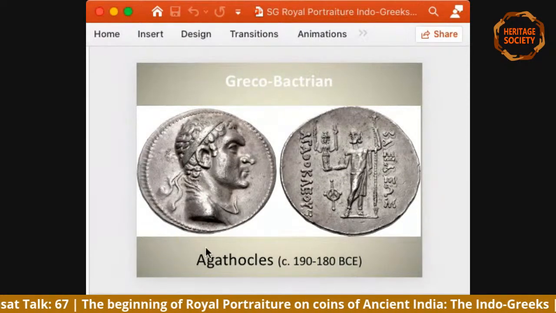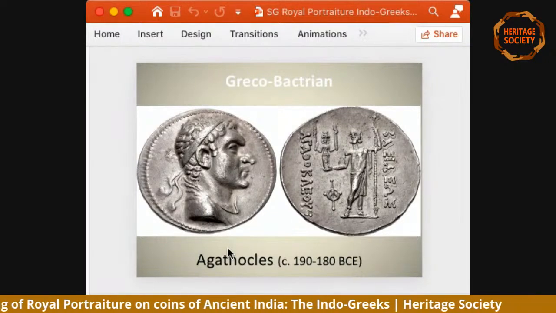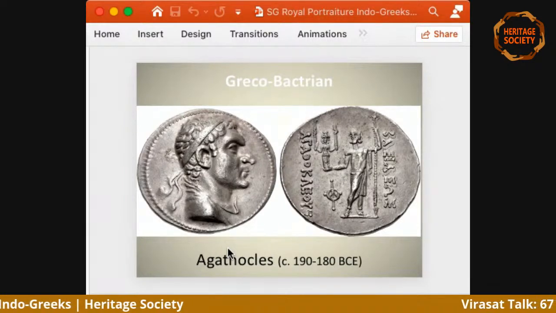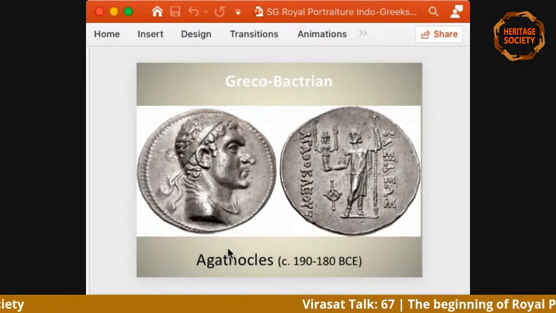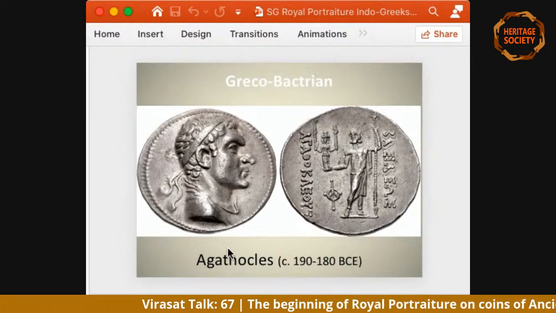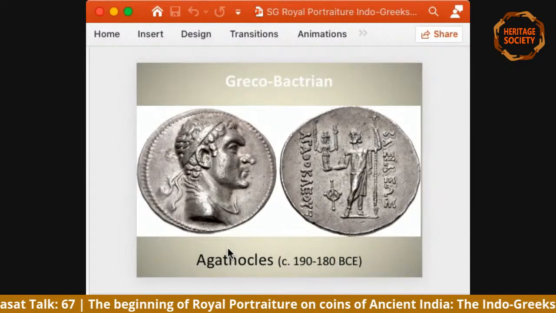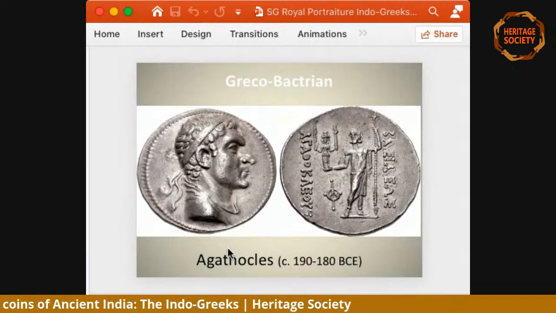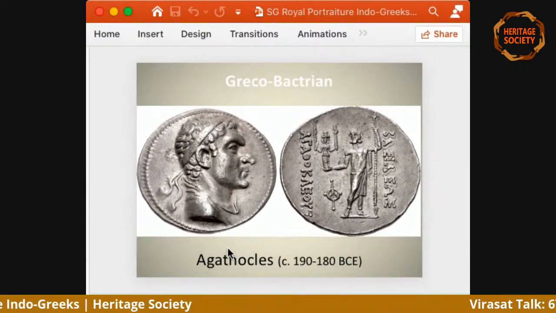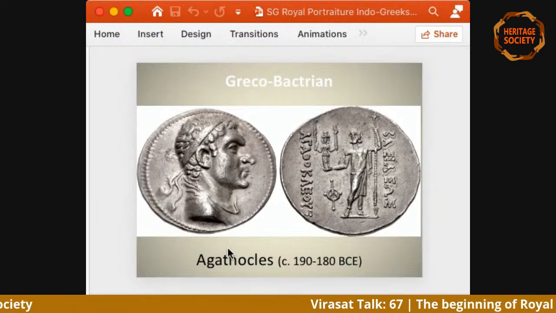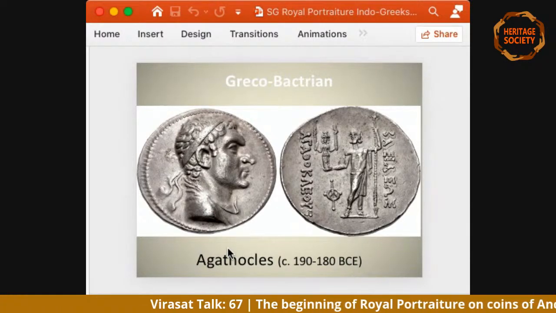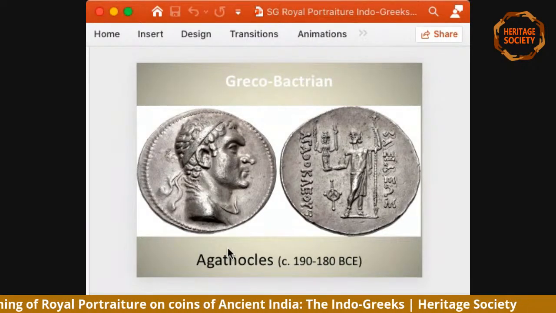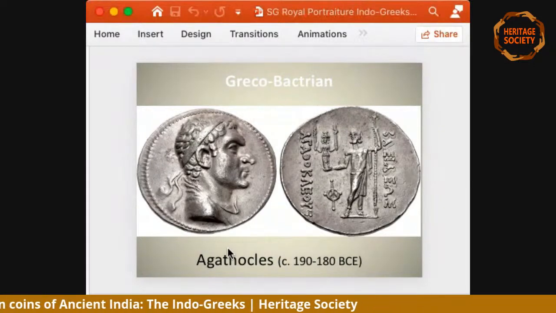On the obverse wearing a diadem, and on the reverse you see Zeus standing and holding a figure of a small deity which is identified as Hecate, and Hecate is holding two torches, or mashal, in her hands. This goddess is associated with the crossroads and the entranceways, and in a way leading the path. So this is very directly taken from Greek mythology. And on the obverse you see the portrait of the king.